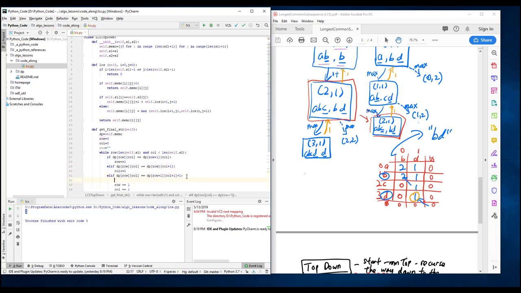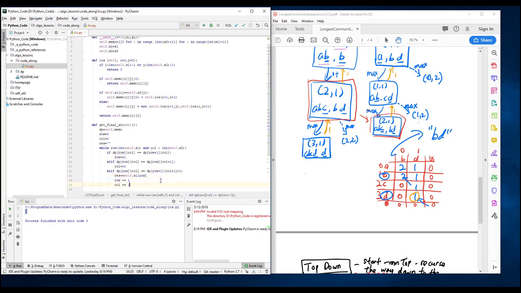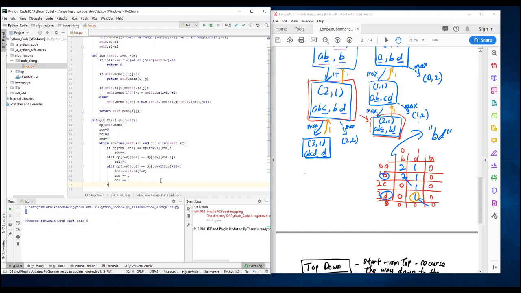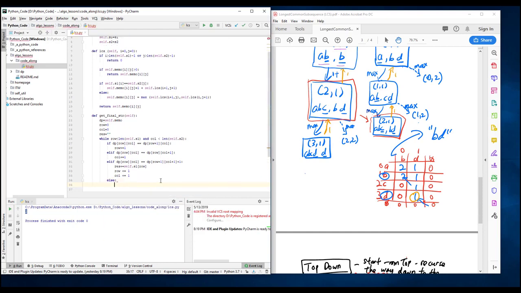And what we do is we store the result string from the current cell. So we can get it from the S1 with this string. We can get the row here. We can record the string here, B. So result plus s1 row. And it is impossible for else to be triggered.